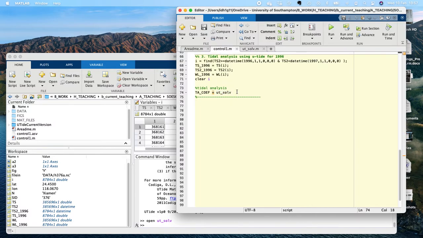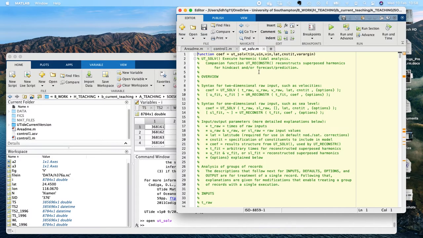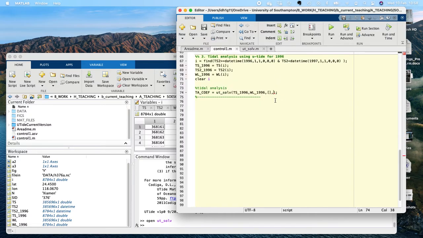Now I'm going to use this. I used to use an older one called T-tide, but I've only used this one. So the first thing you do is set in the time. Then you set the water level, 1996. Then you have to have an empty matrix, just trying to remember why that is. Oh, that's because we're just doing this for water levels. We're not doing it for currents. If we were to do it for currents, you'd have a U and V component, so that's why there.